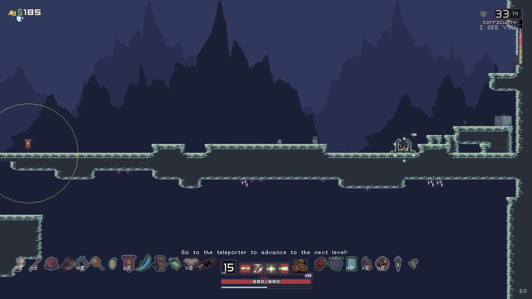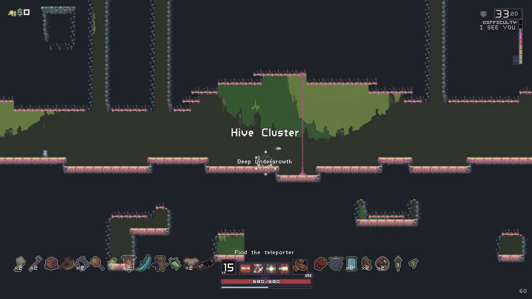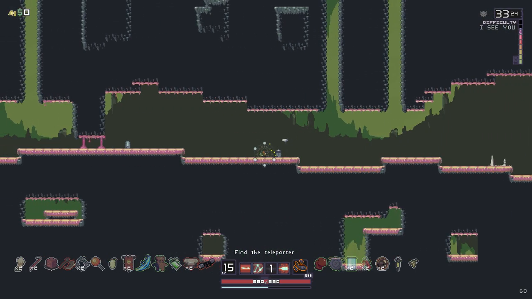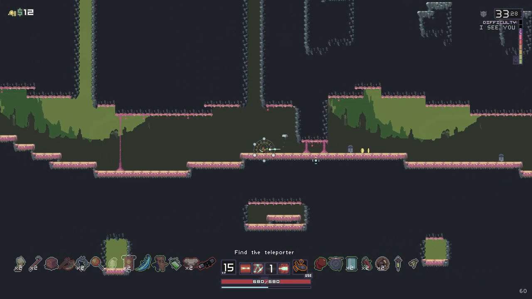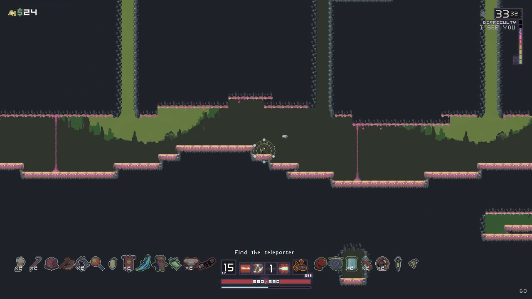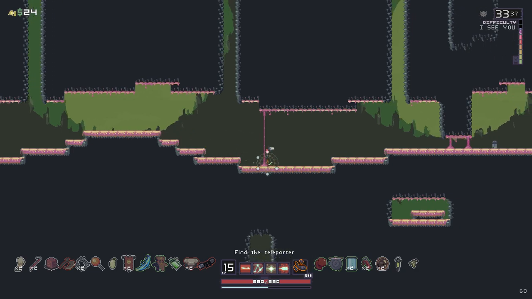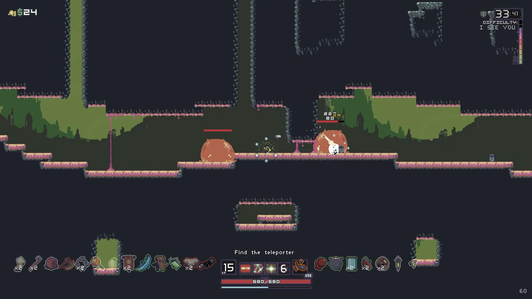Also, whenever you go through a teleporter, all of your remaining gold actually gets converted into experience, so it's not a bad idea to have a bunch of gold. It won't get wasted, basically. Don't think, oh, I need to make sure that I have zero gold in the end so that it's not wasted, because it disappears every time you go to a new level. But it doesn't actually disappear, it just gets converted into experience.